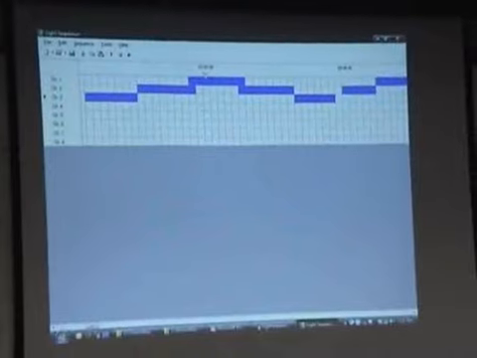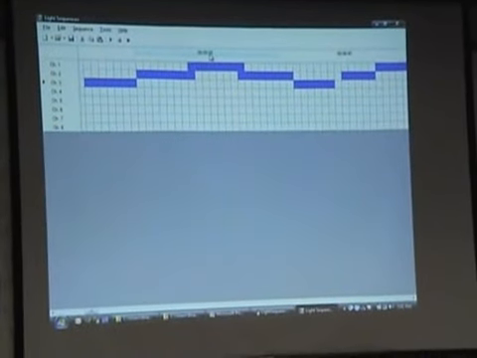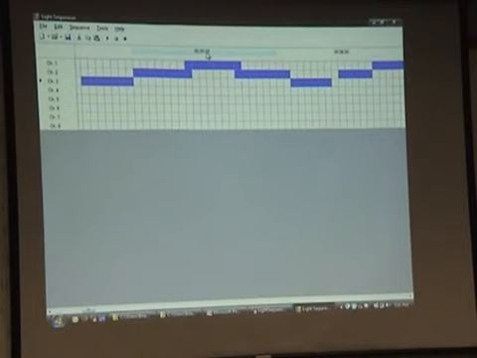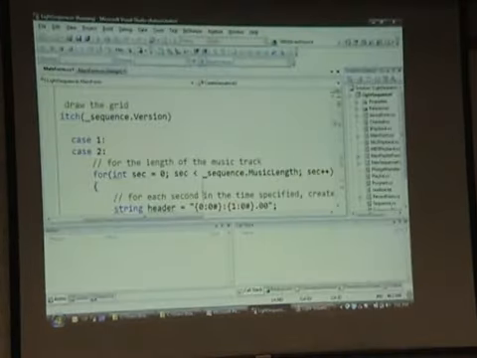So let me go back to the source code here so hopefully it'll make a little bit more sense now. In order to draw this grid, I wanted to have 2 headers: a header that had the full time, whatever second you're on, as well as the 20 markers in between. I used the standard data grid from .NET, from WinForms, data grid views. I don't know which one. It's the ASP.NET one and the other one, so it's the other. I don't remember which name is which, but it's that one.